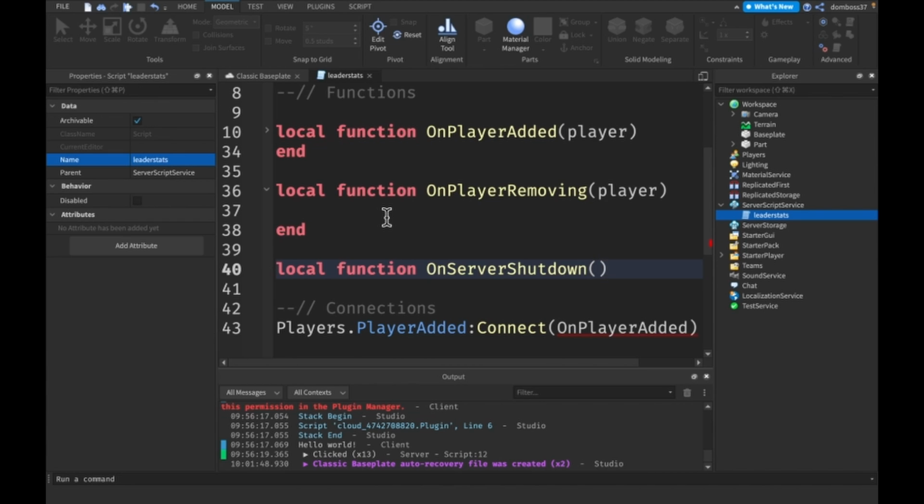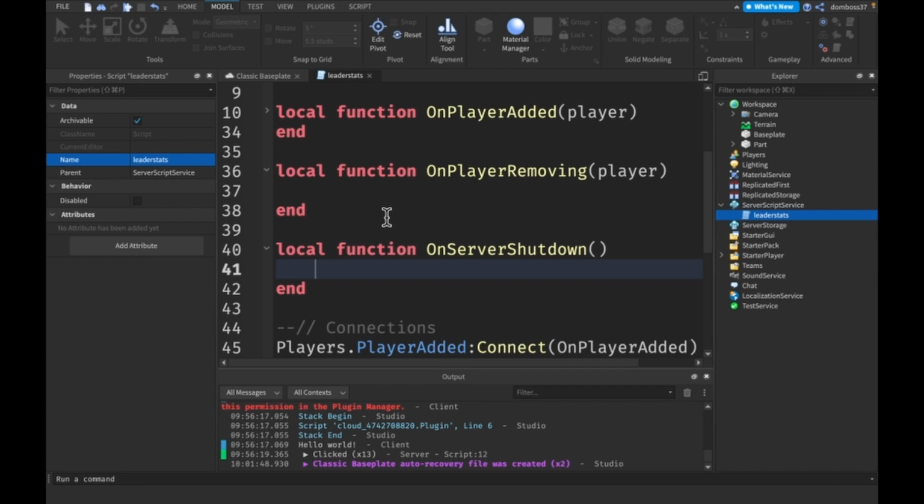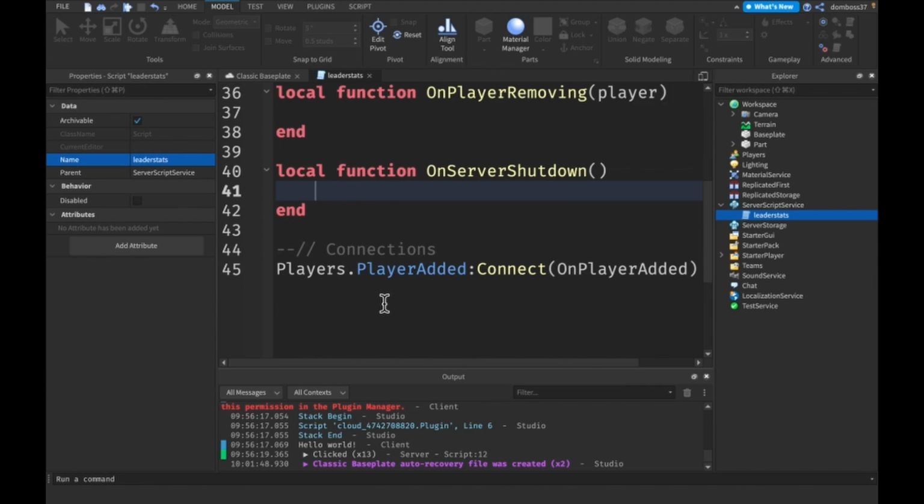This is if the server gets shut down, or it's good for testing in Studio, as this will guarantee it always saves. Now you might get a "DataStore request was added to queue" warning when you use this, but in a normal game you won't get that because there would be more than one person most of the time. If not, then on player removing should work, it just doesn't work in Studio most of the time.